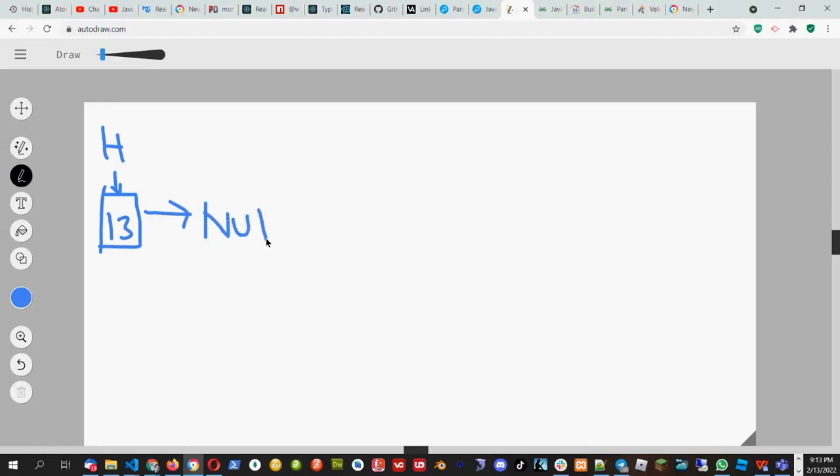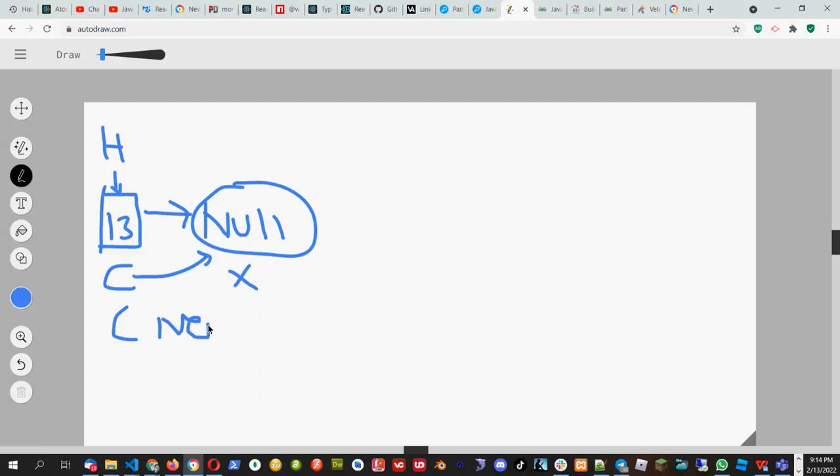Okay, so let's write down again, which will help us. So this is head. Initially nothing was there. I created this object, 13, and then it is pointing to null. Then I want to add one object more here. So I will make this current, and I will check that current dot next is there. It is not there. So I will say current dot next equal to new node.